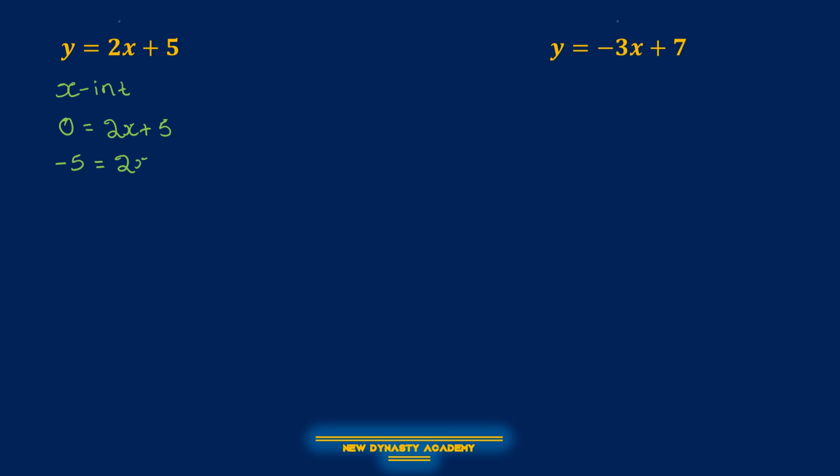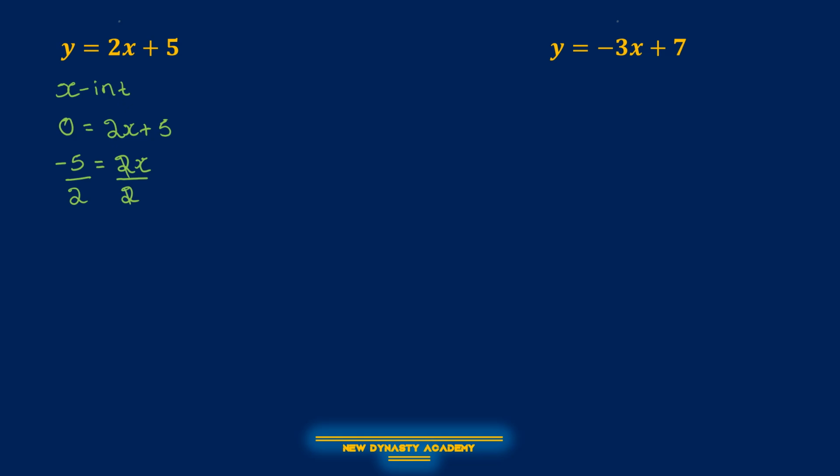Then I'm going to be left with only 2x. And now I've got 2x, which means x is multiplied by 2. For us to remove this 2, because we need to isolate x, we need to do the inverse operation, which is division here, because 2 is multiplied. So we're going to divide on both sides. And then in this case, this 2 will cancel this 2, and we're going to be left with x.